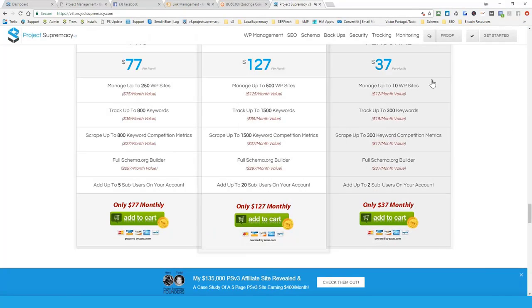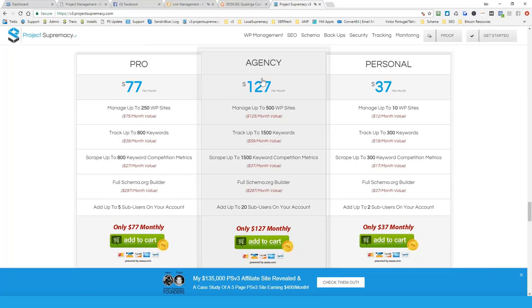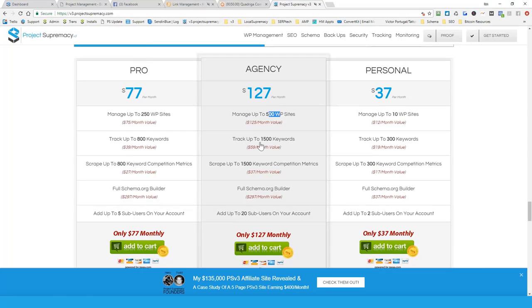The best overall value you're going to get is obviously the $127 a month plan. You can manage up to 500 sites, 1,500 keywords, 1,500 scrapes, full schema.org builder, 20 sub users. That's the best value. But if there's certain things that you don't need, you can buy this plan and then just upgrade your keywords to this level. It's not as valuable, but it's still a better price.